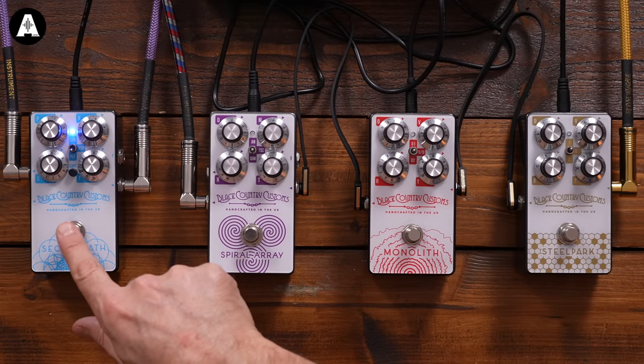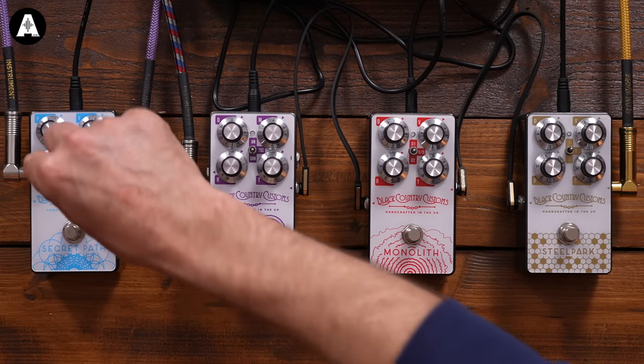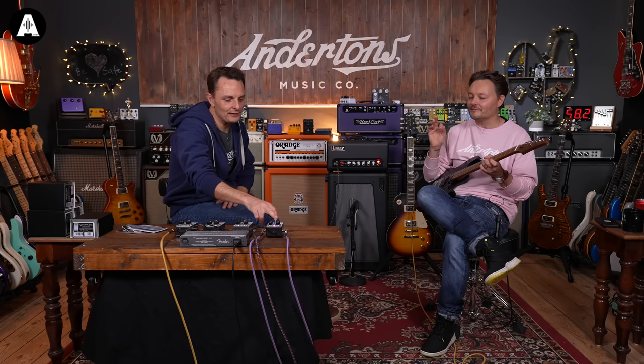So here we go on the plate mode. Let's engage the enhanced... Again, very subtle, isn't it? Very subtle. But I don't think you want too much modulation on your reverb. No, not really on your reverb.